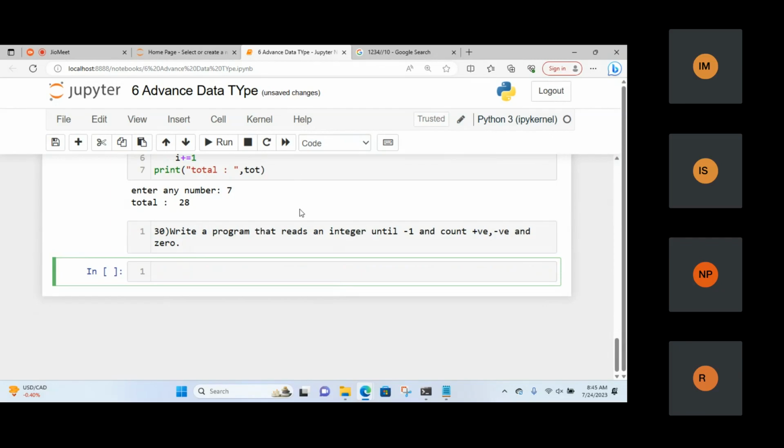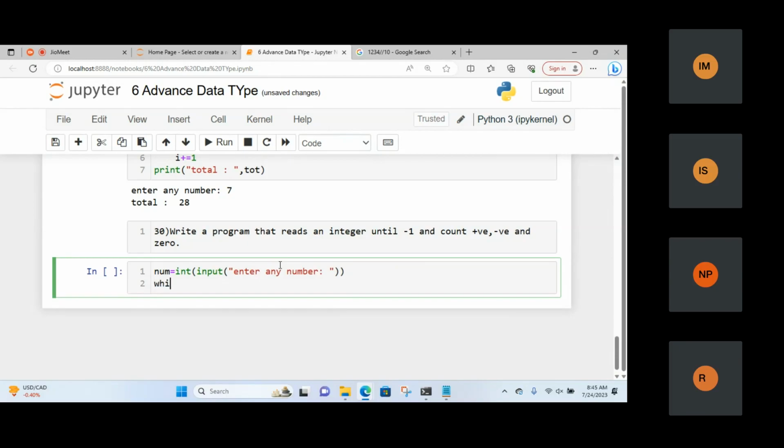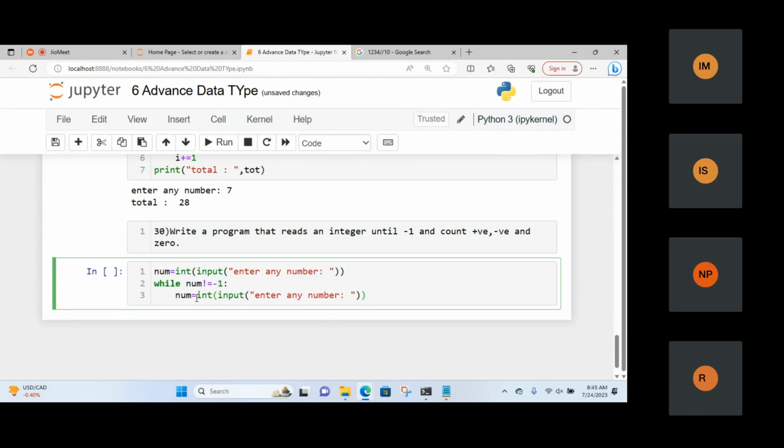So here in the previous classes, we have done the until -1. We have taken one number, enter any number, and here we are adding one while loop: if number is not equal to -1, till then it should do the same assignment, right?